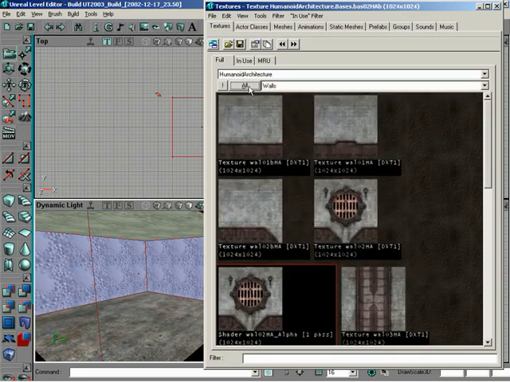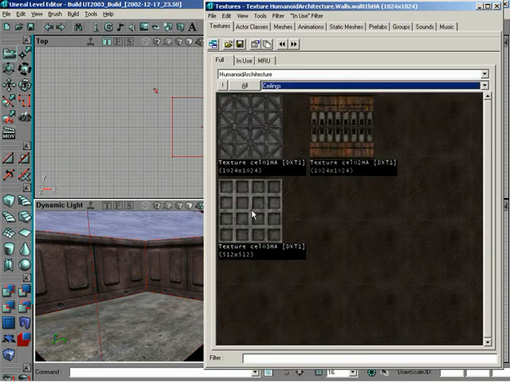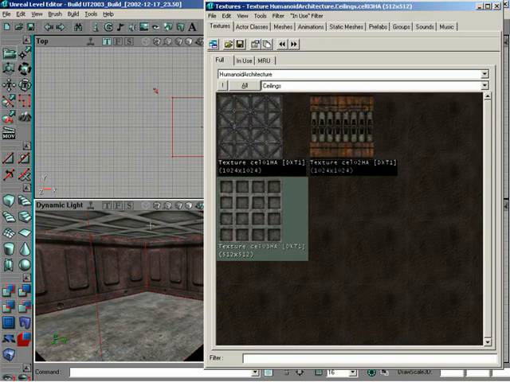If you want to keep your display cleaner or you know what category you're looking for, you can turn that off and then sort by categories. Okay. So let me just click on, say, the first wall texture, get something applied to the walls. And lastly, I'll click once on the ceiling, grab a ceiling, and apply it. All right, very nice. Okay, so now we've got a very simple level.